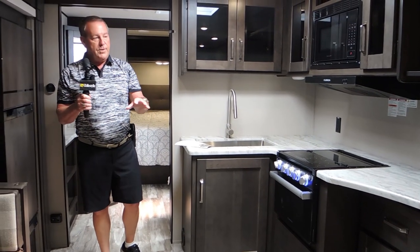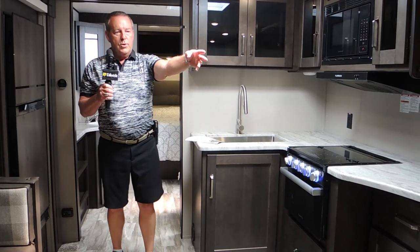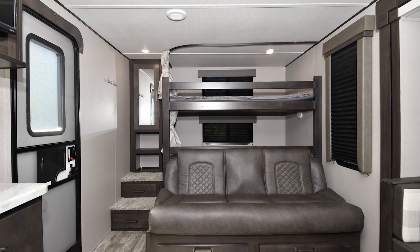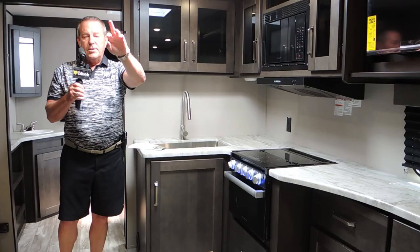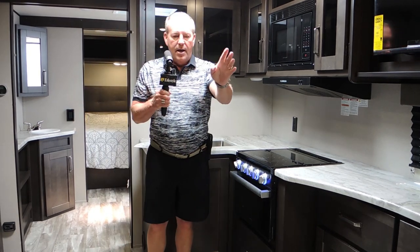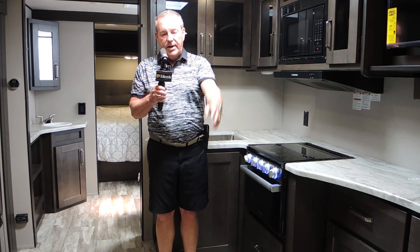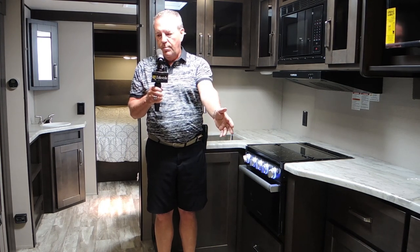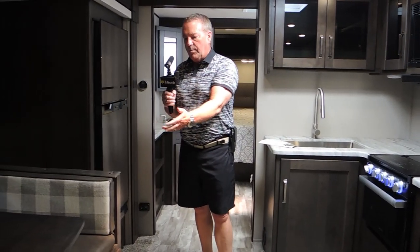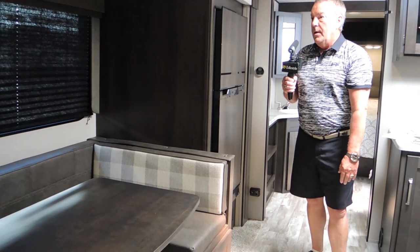We've got some blinds closed just for the camera, but lots of airflow with windows that open up. And then working our way towards the back, you have your back entrance door. You have your bunkhouse at the back as well with some great storage, lighting, and windows that also open up for fresh air. And you have windows on this side. The gentlemen are sitting on a couch, but it also turns into a bed, so you have an extra sleeping area. You have storage down below. You have this beautiful, large, horseshoe-shaped dinette, which also turns into a double bed with storage underneath it. And again, all solid wood cabinetry.